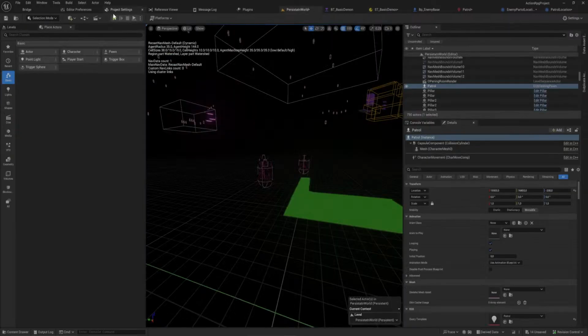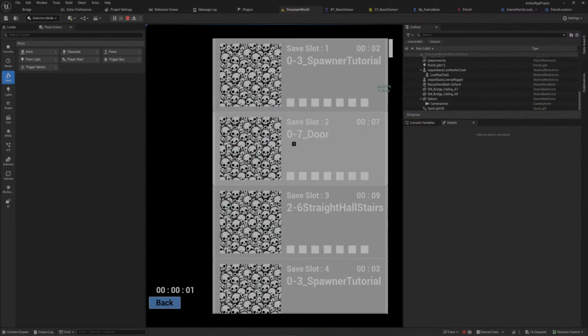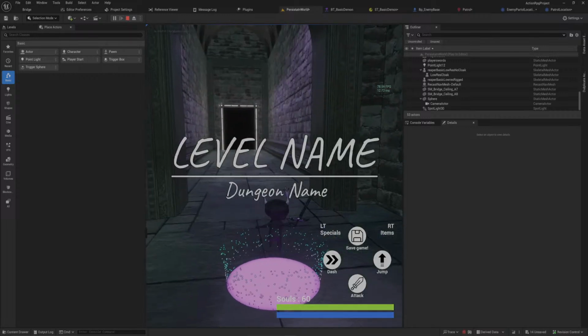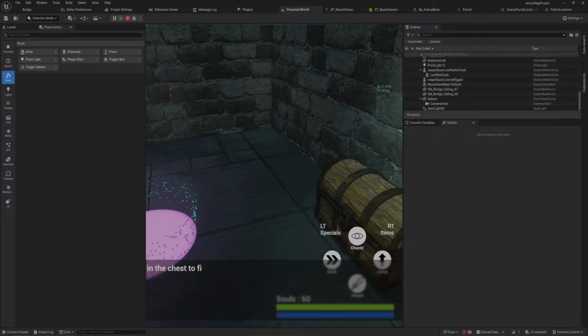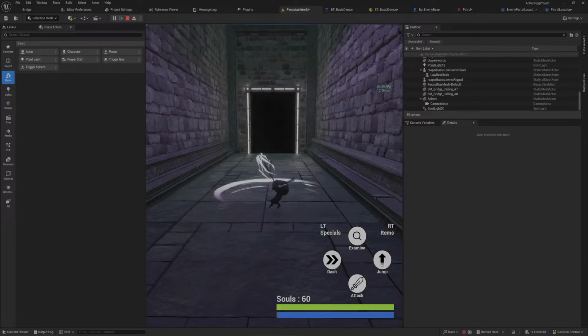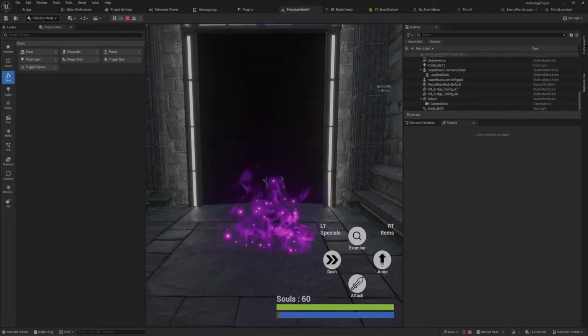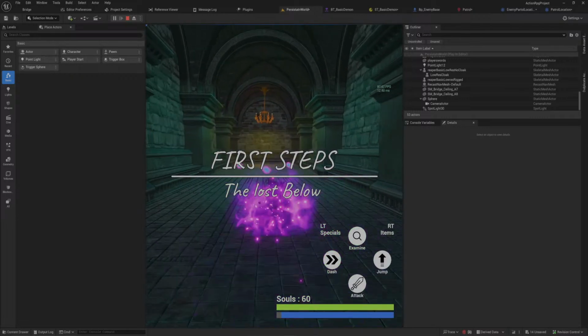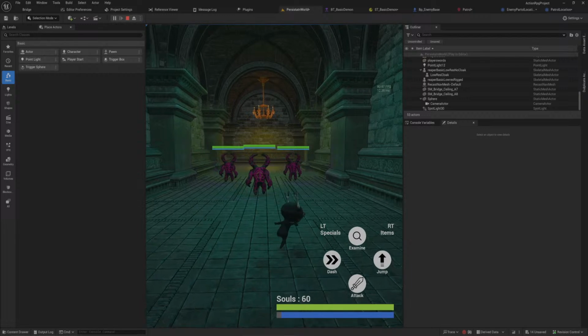Yeah, that might make sense. It does need to know what actor to start moving. It's still not moving.